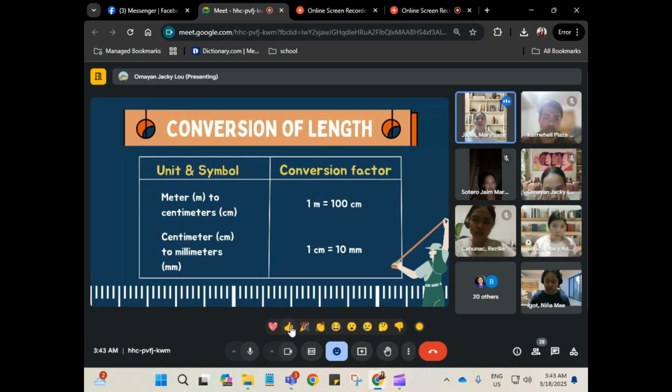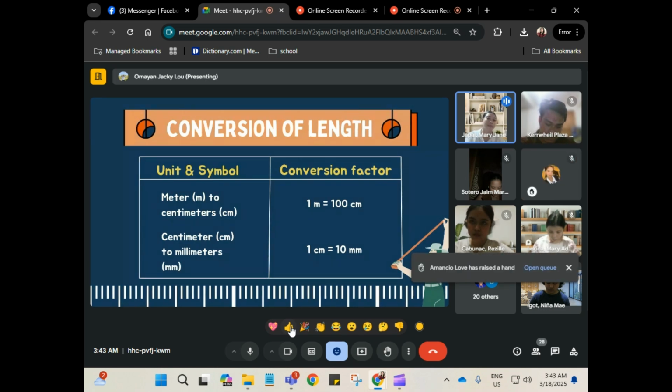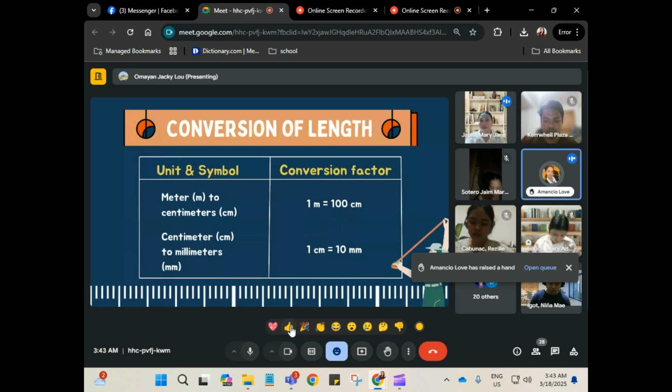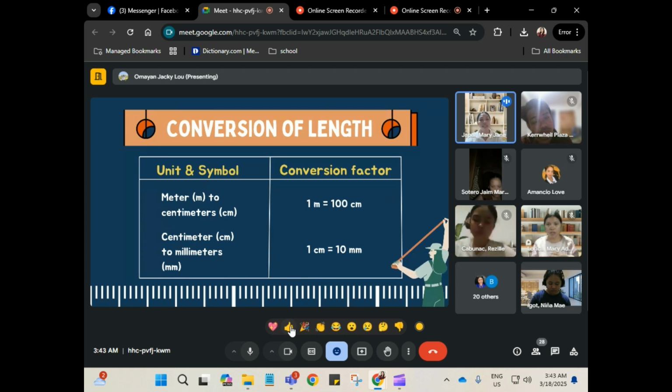Now let's go smaller. So who can tell me how many centimeters are in a meter? Hmm? It's already given in the PPT, class. You can tell me? Yes, Amancho? 100 centimeters, teacher. Very good. So remember this, my dear pupils. Centi means 100 times smaller than the base unit. So if there are 100 centimeters in a meter, now, inside each centimeter, class, we have 10 millimeters.